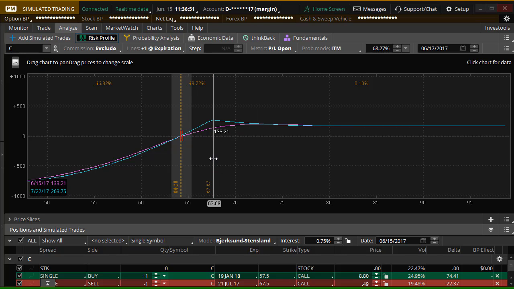Well, if we move that down a little bit closer, what's the probability right here? About a 46% that the stock could move up into here. So you can get a lot of information about the move of a stock messing around with those slices.